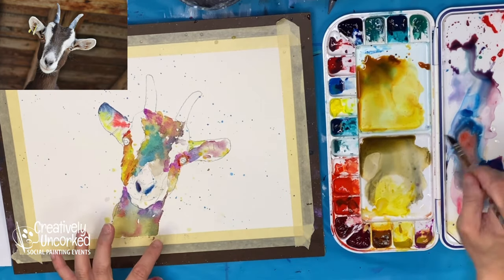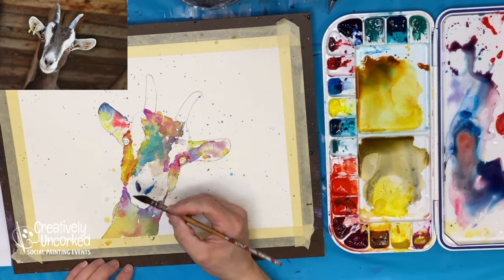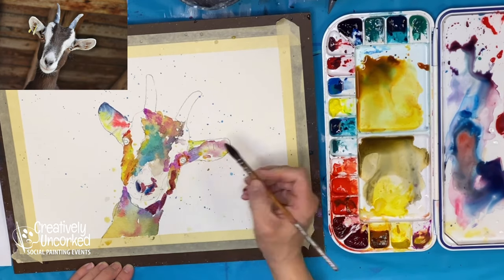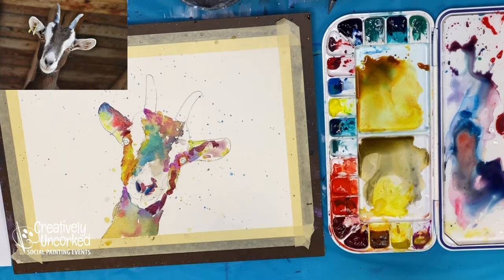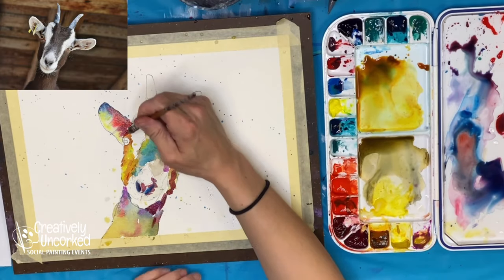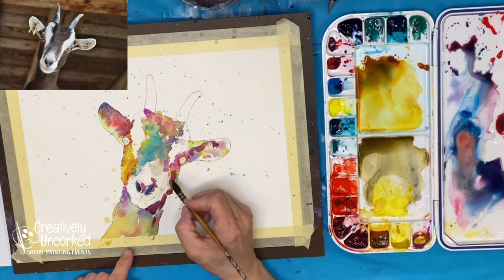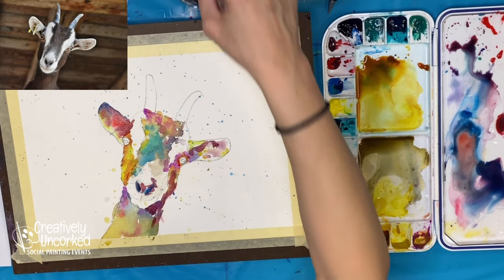Okay, and now I want to get some darks, but first, there, I'll try some dull colors. I think my ear over here is way bright. That's got all those new colors that are amazingly bright, way too bright. So I'm trying to dull it down there. Yes, I want colorful, but the kind of colorful that doesn't hurt your eyes too much would be the best way to have it. Let's see.